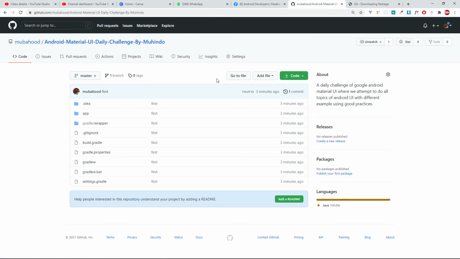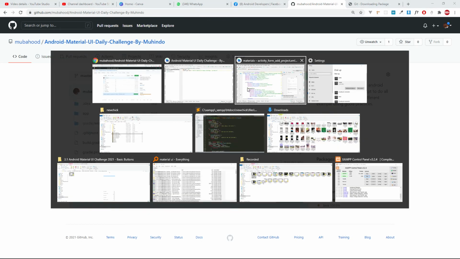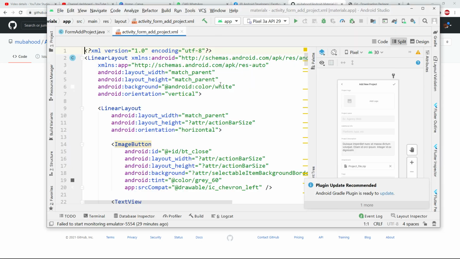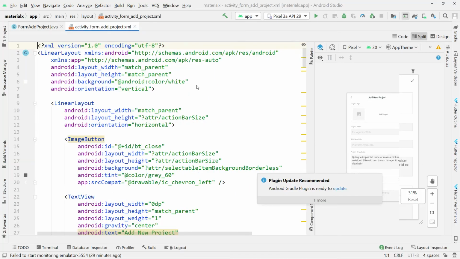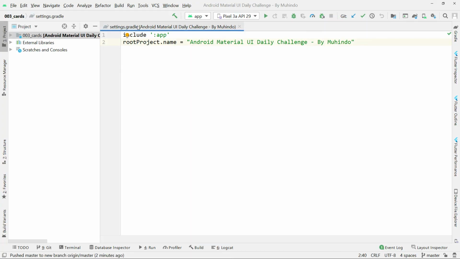If you want to get this project into your own project, and every time I update, I'll show you in the next video how I update. In case I have made some changes and I want to update this code, I'll show you in the next video how it is very simple.